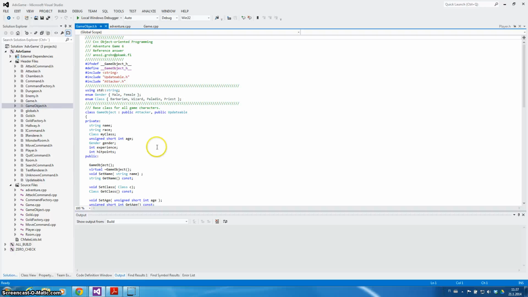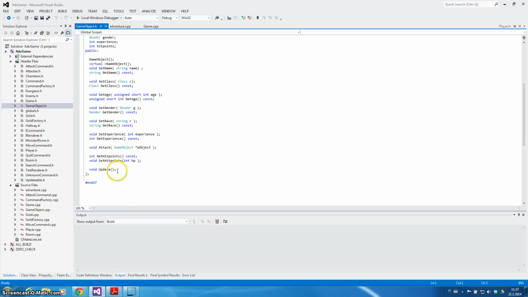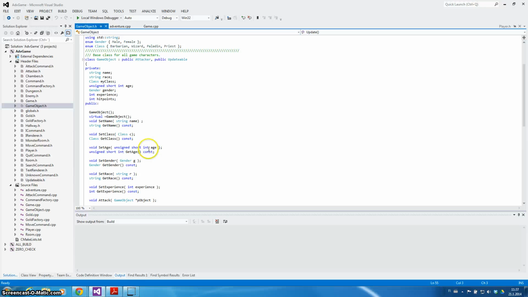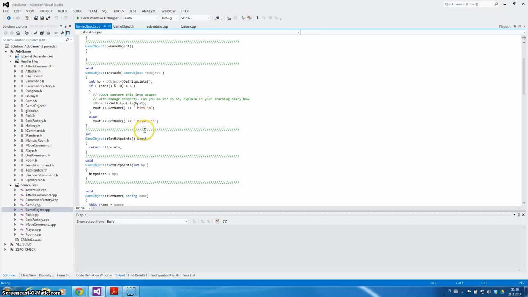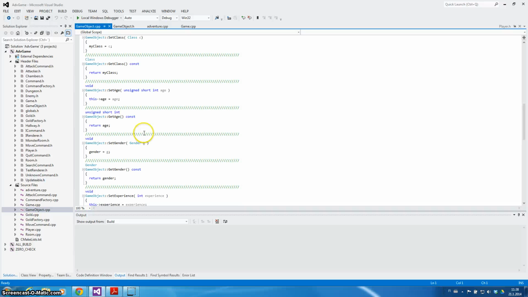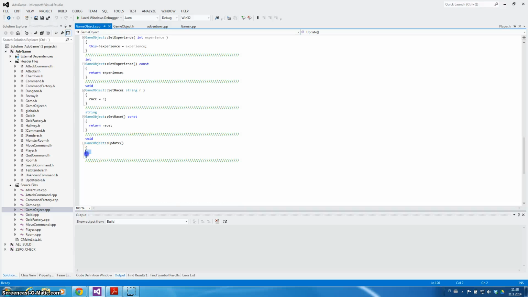And in fact that update is over here. So the game object itself is updatable, and game object is an attacker too, but update itself in the game objects CPP file doesn't do anything right now.